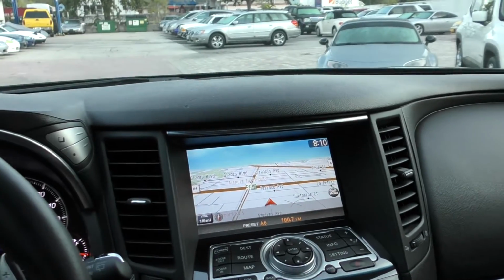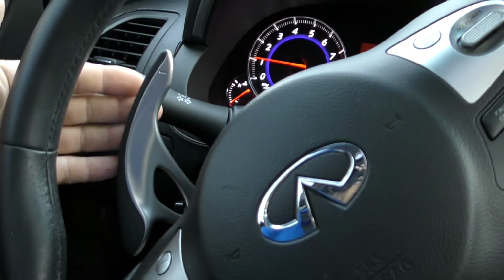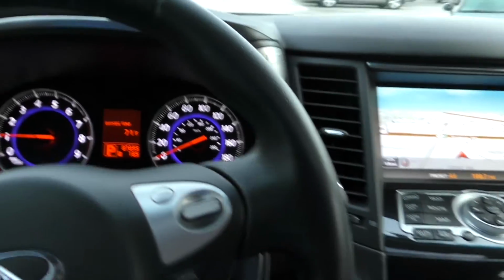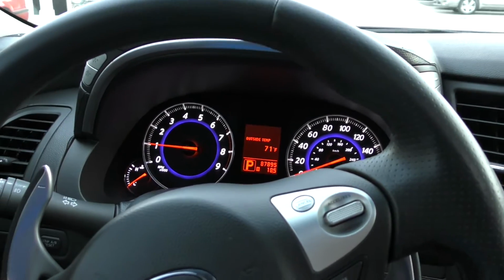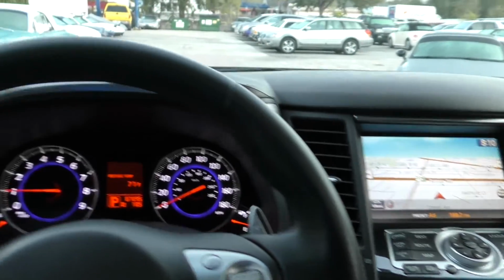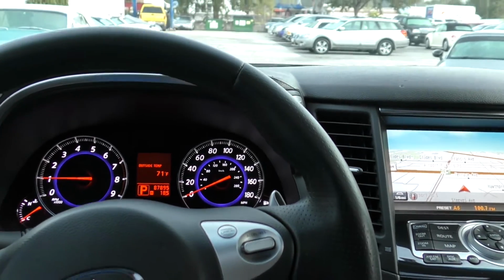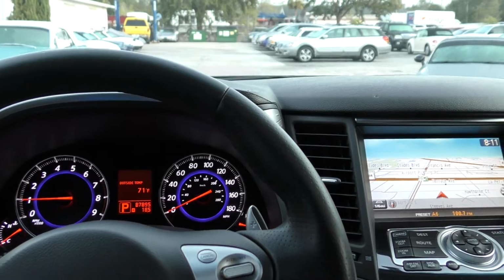All right, here's another thing that I really like about this car: these magnesium and leather shifter paddles. These are straight out of the Nissan GTR. Very, very fancy, and I think some of the coolest shifter paddles in the business. I like that they're attached to the column and not the wheel. They're huge, like in a Maserati, and probably very fun to use. And the 7-speed in this thing will actually blip the throttle. It'll do the rev matching for you when you're downshifting it manually, just like a Maserati or Ferrari. It's kind of neat stuff.